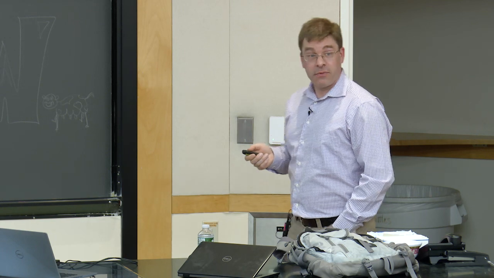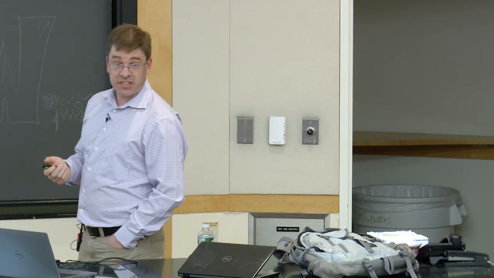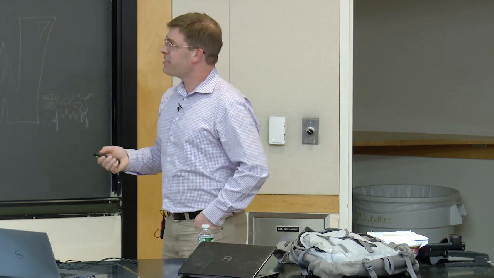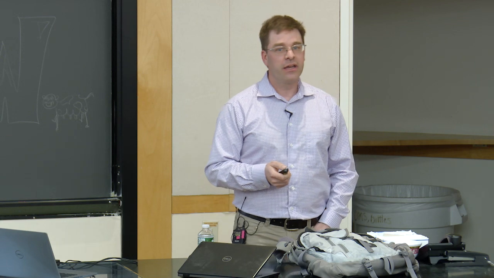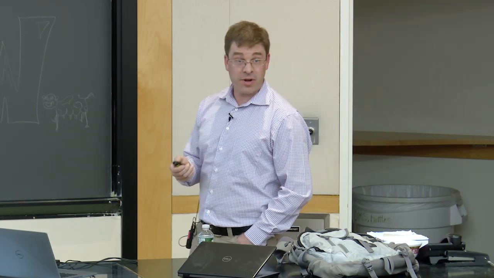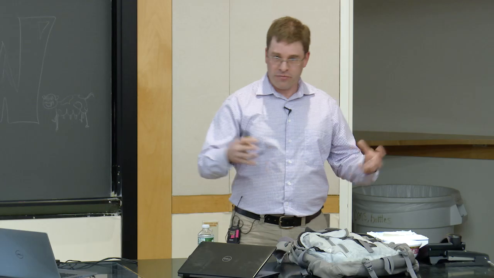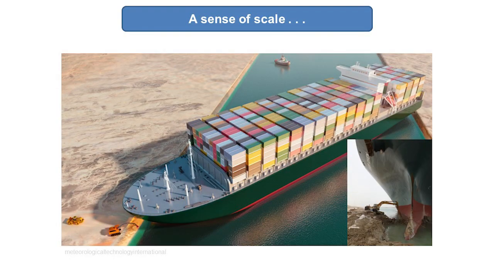So it's tricky. That experiment, the state of the art for these kind of atomic physics-based probes of things like matter-antimatter asymmetry is not a part in 10 to the 3, it's a part in 10 to the 18. So to give you a sense of what that actually means, let's imagine the same problem. I'm trying to figure out how much milk my baby has eaten, but instead of the baby as the anchor around the measurement, we have a container ship.